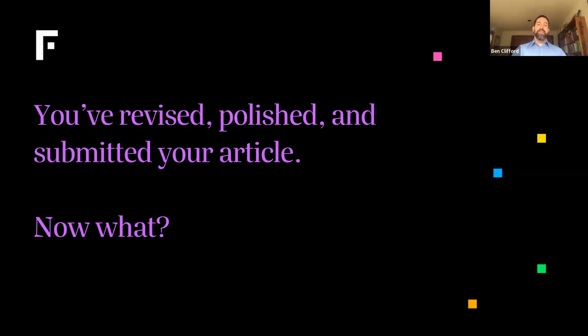Okay, now you've identified the ideal journal, you've prepared your manuscript, and you've submitted it. What happens next? One possibility, unfortunately, is that you may receive what's called a desk rejection. This means that the journal editors have determined that your text isn't going to be a good fit, and so they've not advanced it to further stages of review. More likely, assuming that you've planned and prepared well, is that your text will be sent out for peer review. This is the last major hurdle that you need to clear in order to get your article accepted.